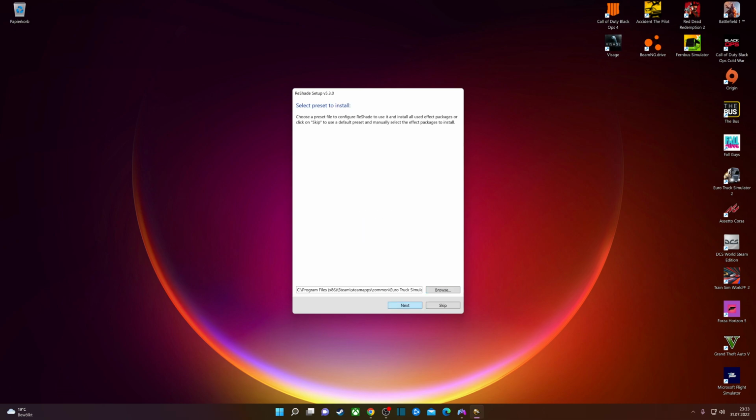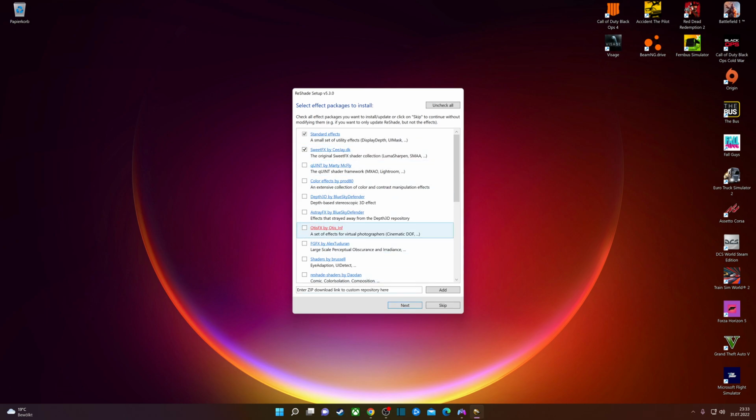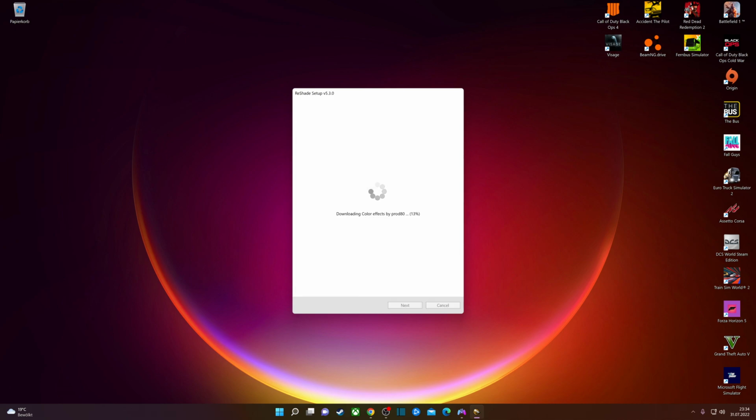Next, all right, and we click again next. So here's the most important part. You have to click here on uncheck all and check all. This gives us the security that we have everything checked, and there are some shaders we need for the newest preset. All right, and after that you click on next and it will start installing the missing shaders. And yeah, this is it. After it is installed, you can use my newest Reshades.